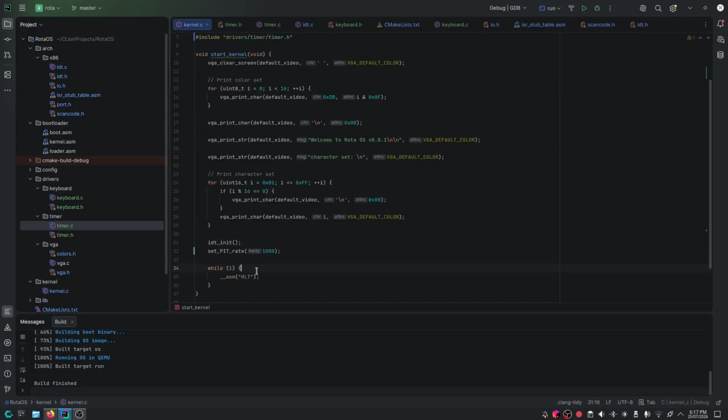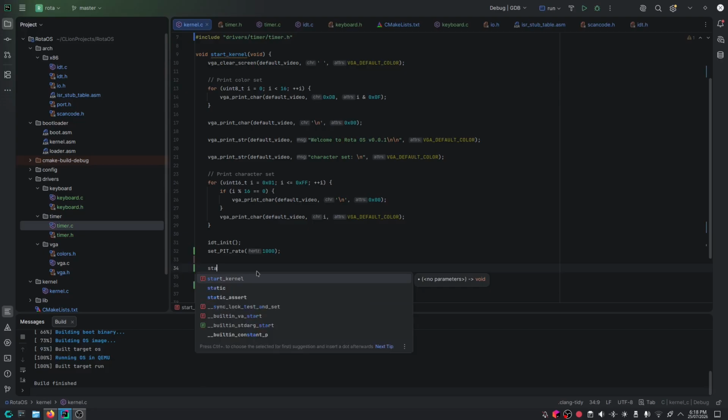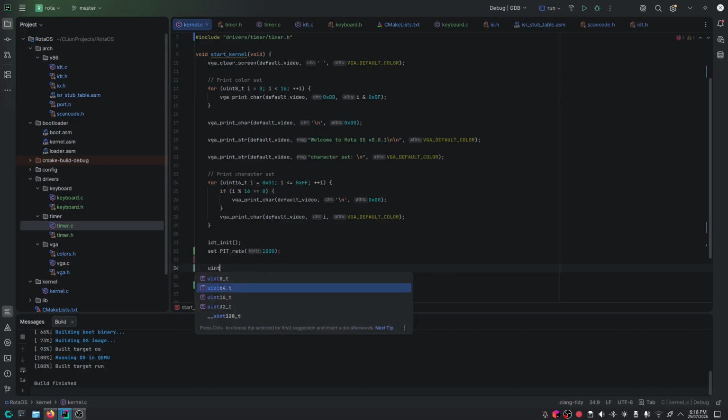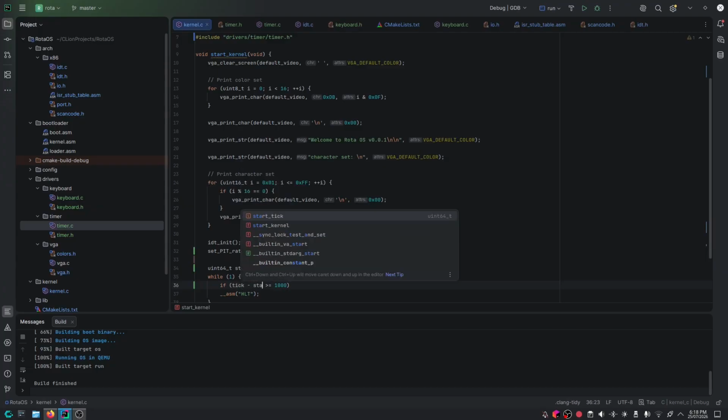And here, let's just make sure this works. If tick is greater than or equal to 1000, I need a start tick. Default start tick equals 0, and tick minus the start tick greater than that.